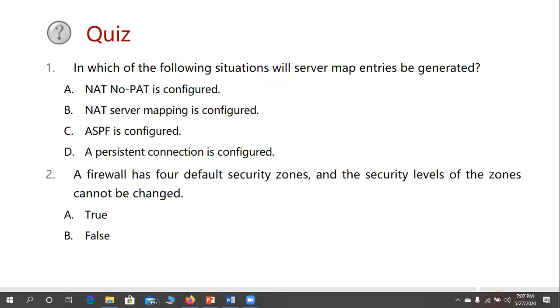Therefore, you have to be very, very careful. Now, how do you become successful in answering these? Here you have to read and understand each and every sentence in the material. So, a firewall has 4 default security zones, true, and the security levels of the zones cannot be changed, true.